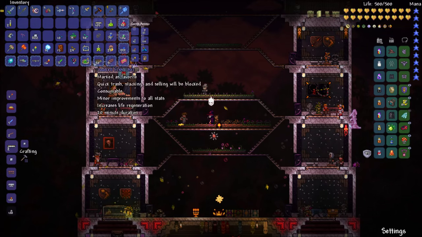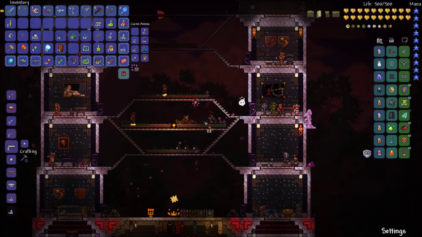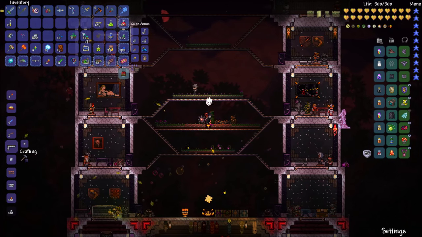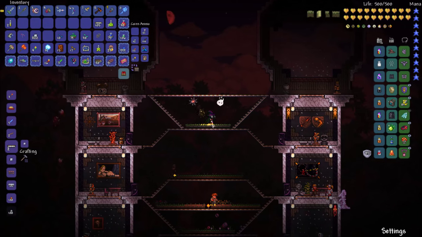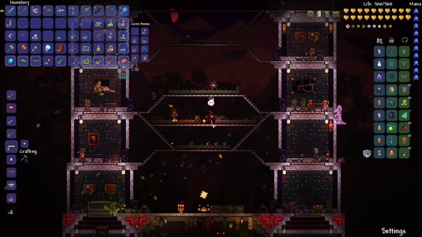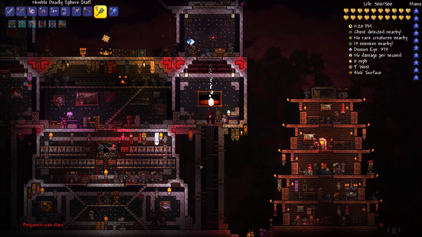Okay, so there's the expansion. I guess I can plant some blinkroot. Okay, I think everything's planted. This was deathweed, okay. Got that. This was waterleaf. Cool, I think we're good. That'll do for now. That's a very much expanded farm, by the way. Cool.